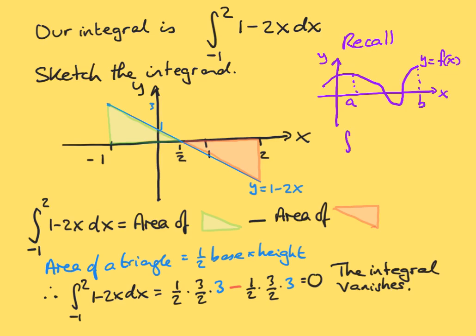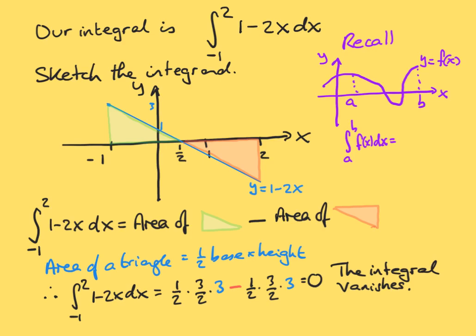Then the integral from a to b of our function of x with respect to x is going to be given by the sum of all the area above the x-axis and between the curves, so this area, say, and this area, minus any area which is between the x-axis and the curve and is below the x-axis. So area above counts positively to an integral, area below counts negatively to an integral.